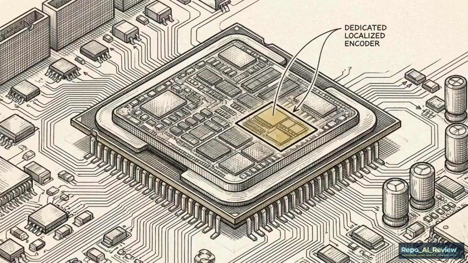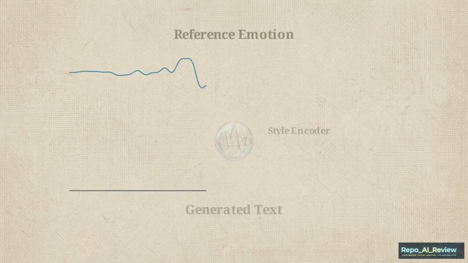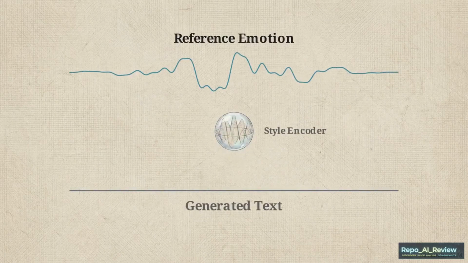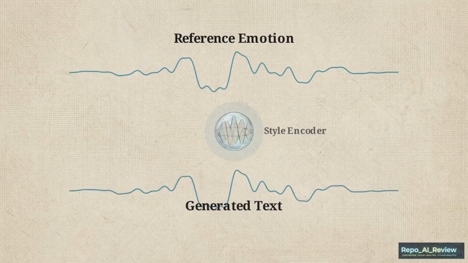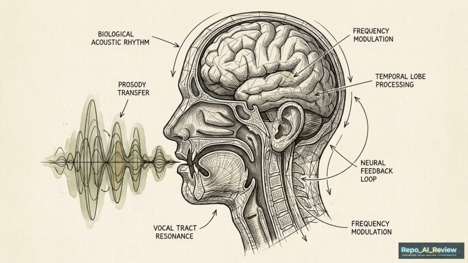Beyond identity extraction, this small architecture also features a dedicated 7.8 million parameter style encoder. This waveform mapping illustrates Prosody Transfer. The model pulls the exact intonation, rhythm, and emotional cadence from your reference clip and applies it to the newly generated text. This process replicates the speaker's biological sound alongside their specific rhythm and intonation.